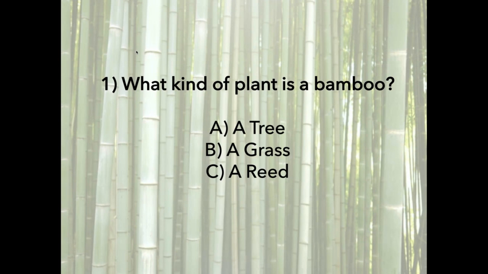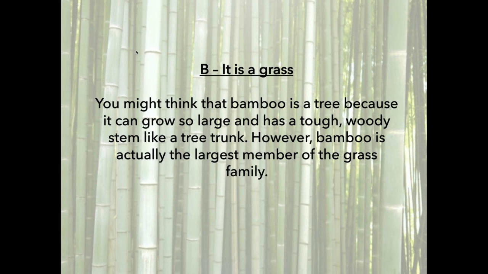I'll give you some moments. Okay, it's a grass. A lot of people think that bamboo is a tree. People say bamboo tree, but it's not. It's actually a grass, a gigantic grass. We had two correct answers there, Susan and Michael. Well done. People get mixed up, and I think that once you understand that it's a grass, you understand a little bit more about this plant and its growing potential.